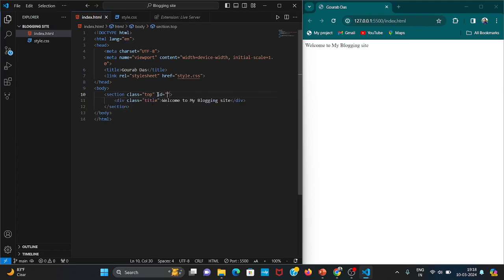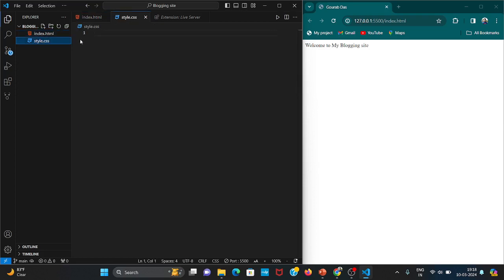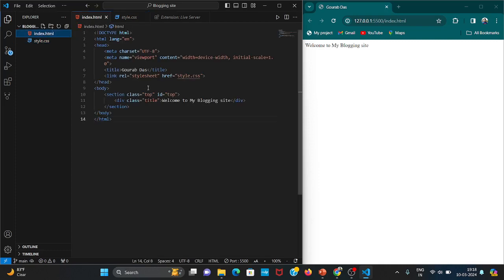So let me give an id also, top section. Now let's go to style.css, and see how we can access those elements and give them properties. Here the class is top and the id is top.